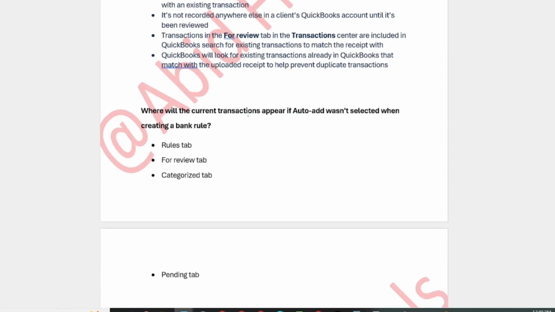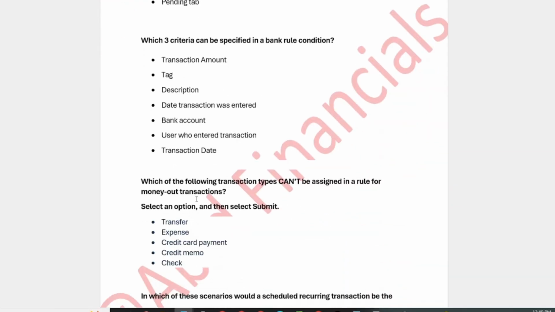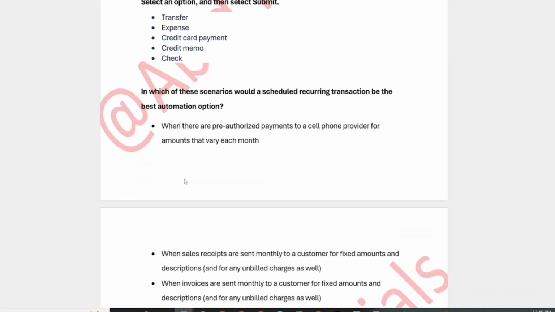This is the latest question. Where will the current transaction appear if auto add was not selected? It will be shown in the For Review tab. Which three criteria can be specified in bank rule transactions? Which transaction type cannot be assigned in a rule in a money out transaction?